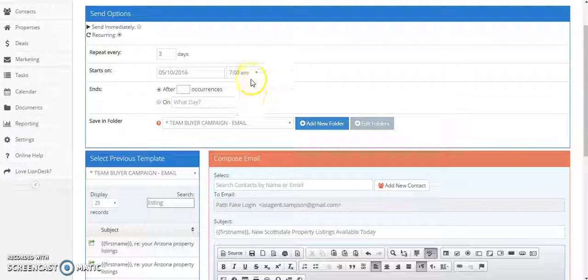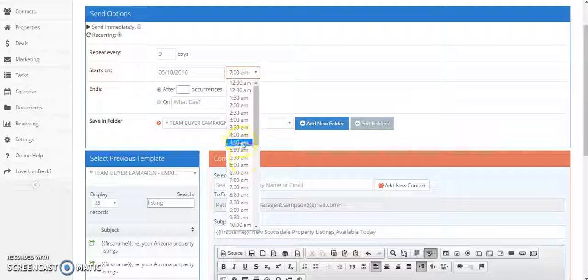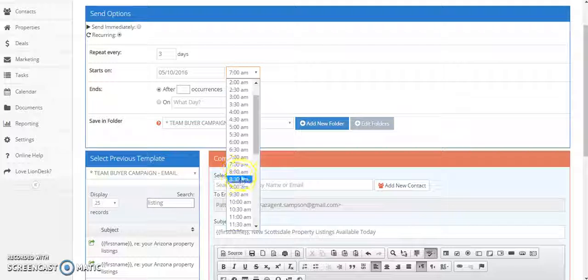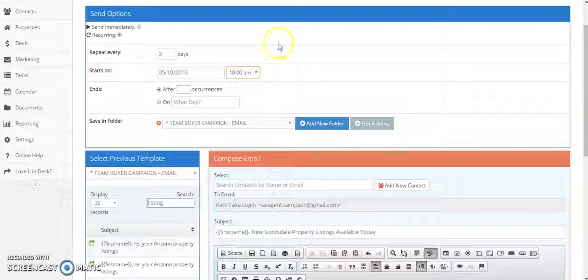I'm going to start it by sending today. And I always like to send it after they get into work and they've already gone through and trashed all their emails that they don't want to read, so that from now on things will come in at a time where they'll see it. So I usually will do late in the morning.